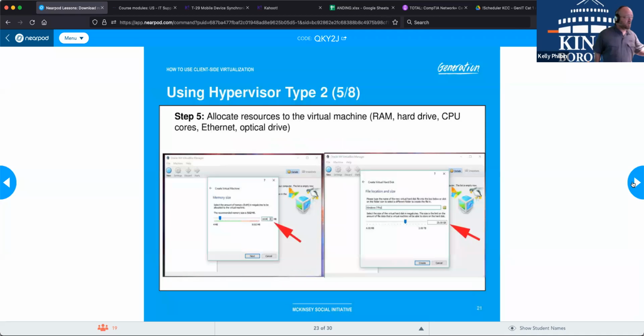After that, you're going to go in and allocate the resources. How much access to resources are you going to allow it to have? How much hard drive space? How much RAM? And understand, especially with the RAM, whenever this thing's turned on, that RAM's not going to be accessible to your main computer. Hard drive space isn't going to be accessible, period. That's going to be blocked off for this instance until it is removed.